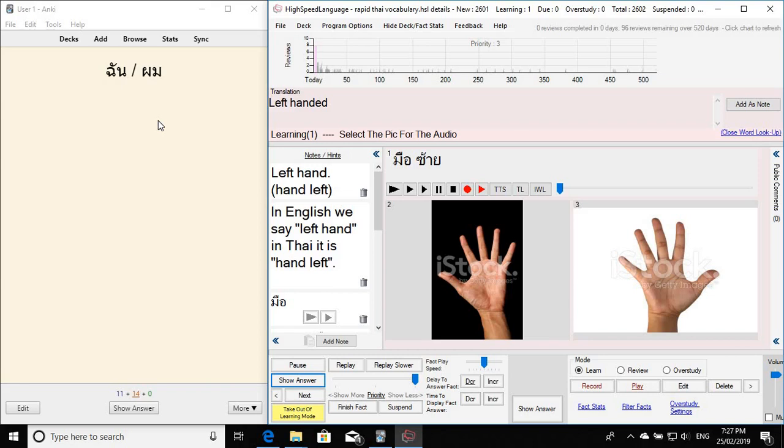Now with the high-speed language program, you can also create free content and share your free content, but you can also create content, share it, and then ask a certain amount of money for it. So you can be paid to create content. If you're learning a language and you can't find any good content, you could go out there and create some content. You could get somebody to record the audios for you, find some interesting content, create it, and then share it to the website and ask whatever you want for it.